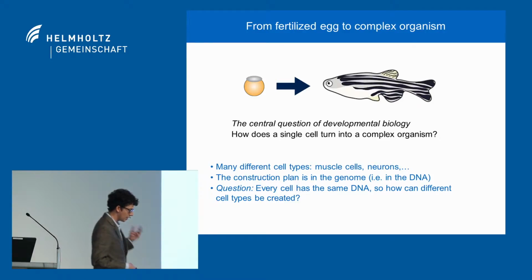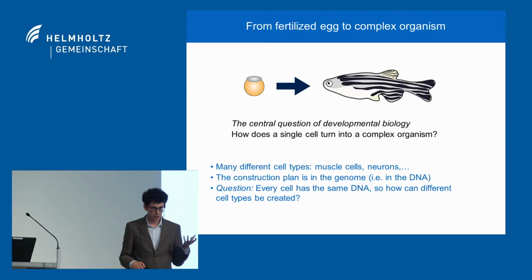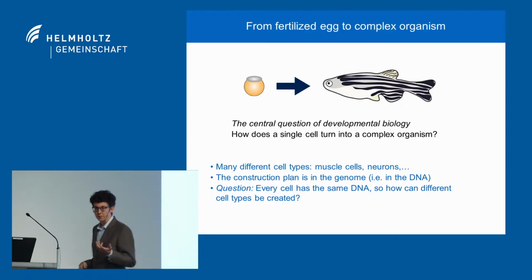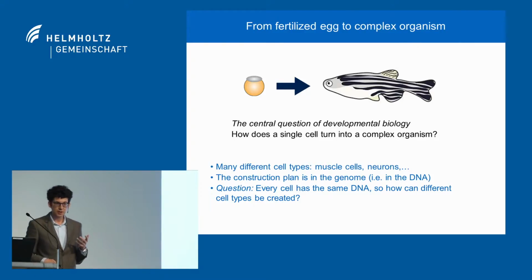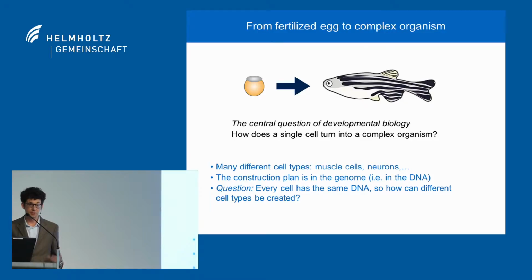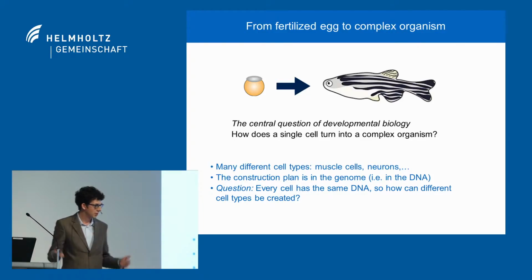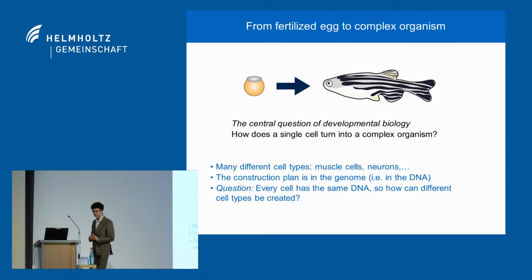And I think the emergence of spatial patterns of many different cell types is really a most striking phenomenon, in particular if we consider that in our bodies we have many different cell types, hundreds of them, for instance, the cells in your muscles, in your brain, in your skin, etc. Now, the construction plan for our bodies is in the genome, in the DNA. Work in the last decades has clearly shown that.